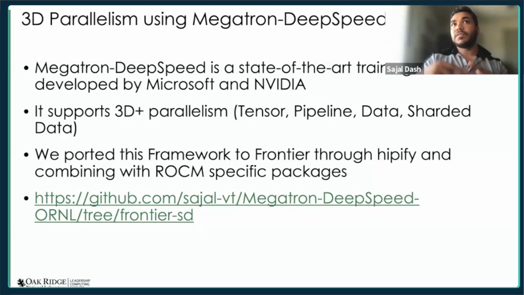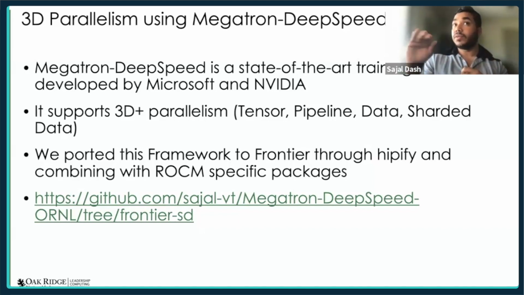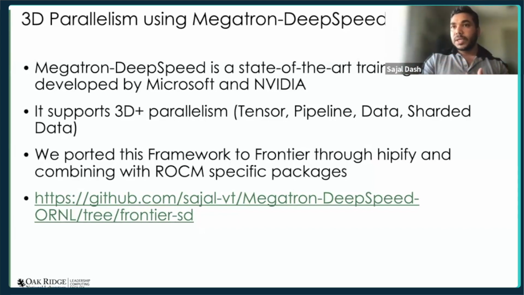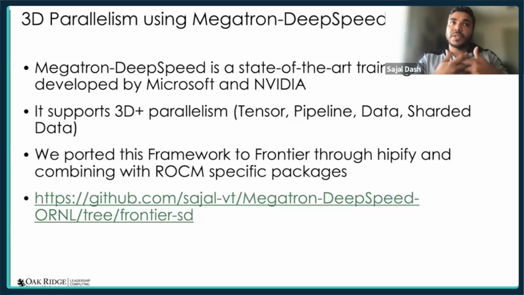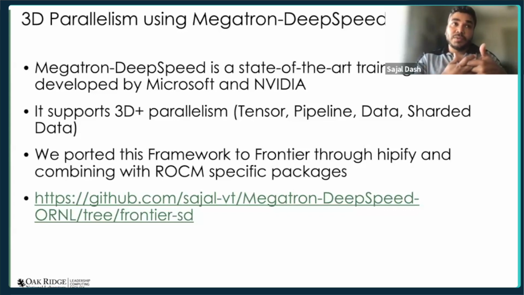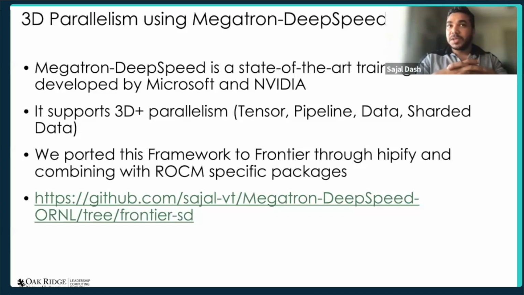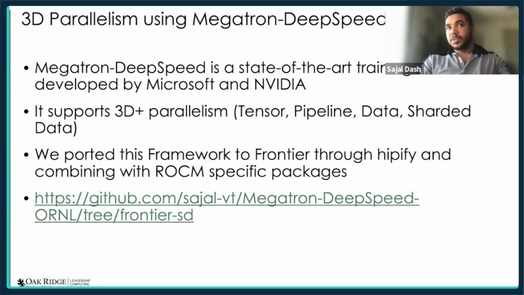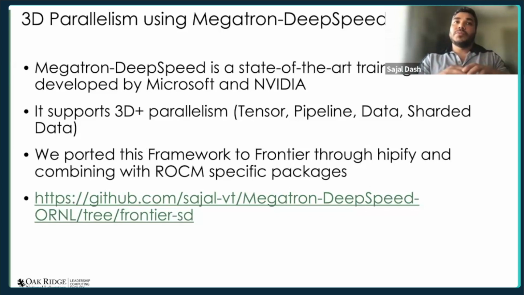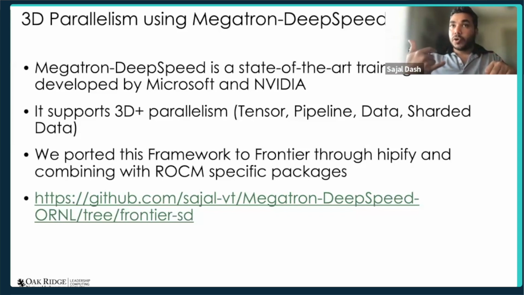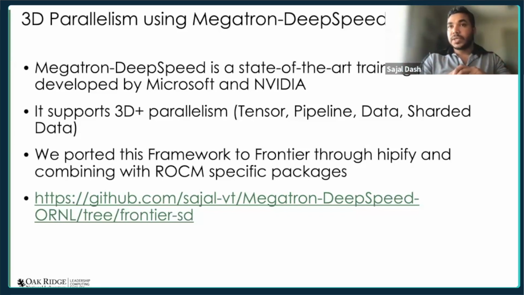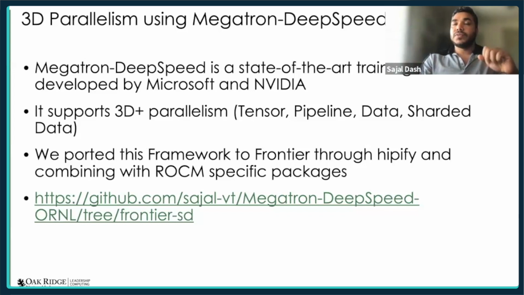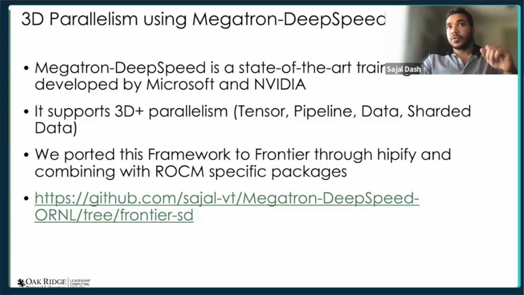But the problem with this is that it was originally forked from NVIDIA, so most of the kernels are written for CUDA and optimized for CUDA. We needed to port this code base so that it can run on AMD GPUs. I'm not partial to AMD or NVIDIA, but the platform that we have uses AMD GPUs, so I had to do this. We had to make some code changes. Most of them were automatic using hipify, but we also had to go into the code and do some implementation and modification so that it runs on our system.